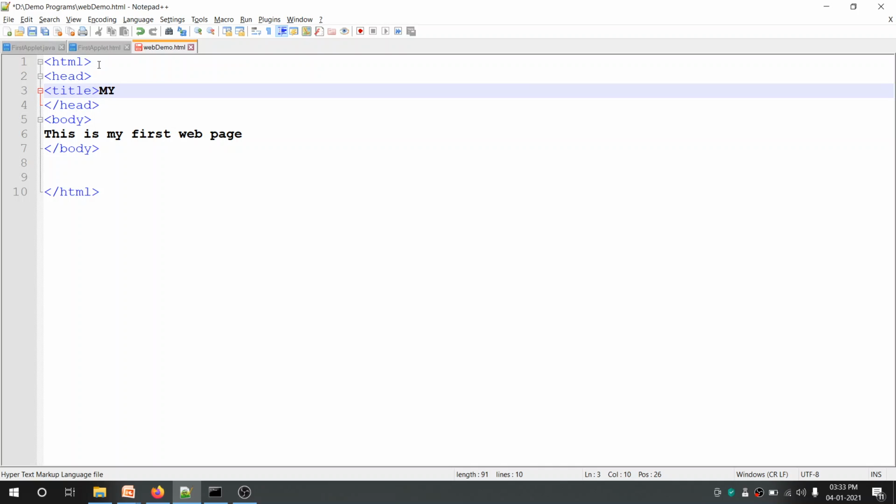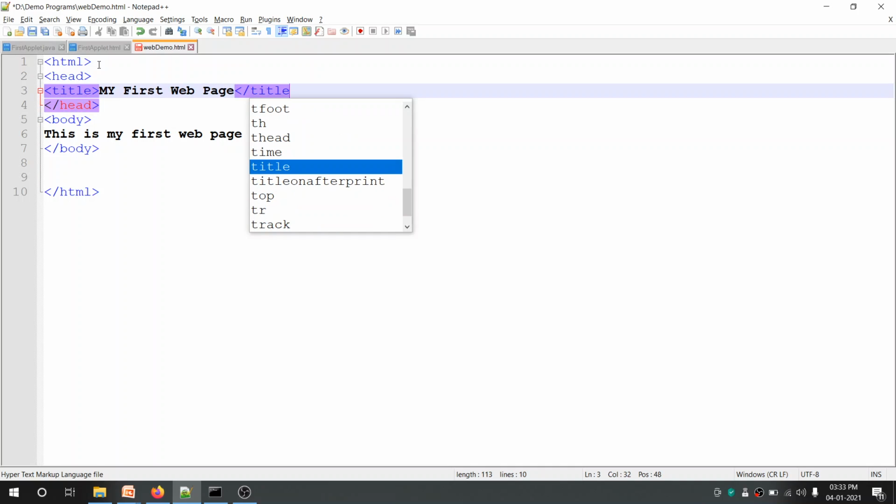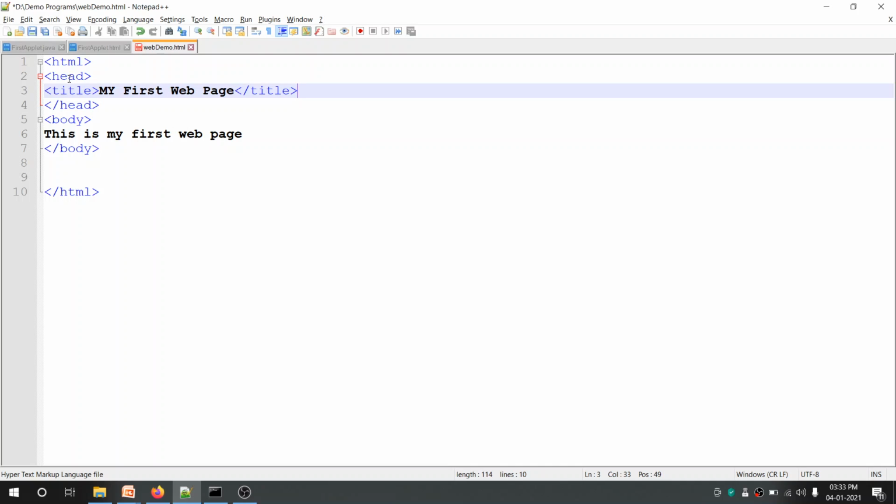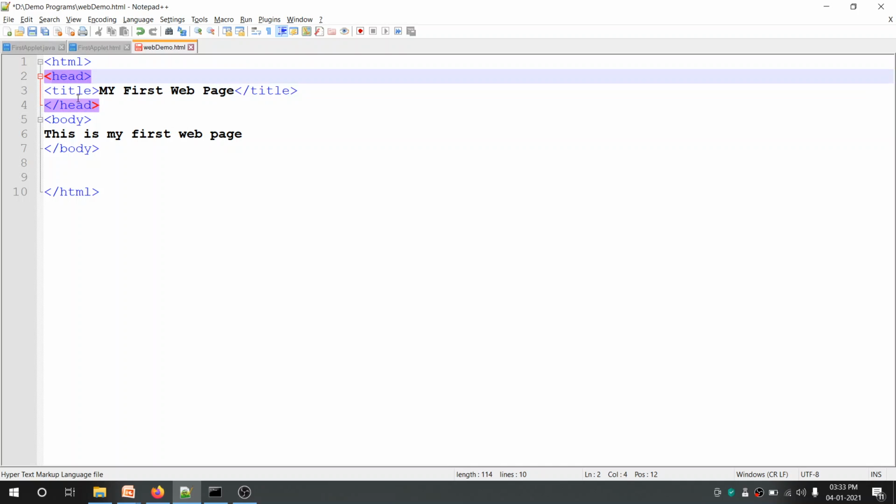I want to display my first web page. So this title I want to display on the title bar, and that is the reason we have included it inside the title tag, and the title tag in turn has been included inside the head tag, and that is necessary. So let us execute this.